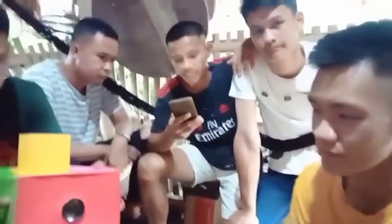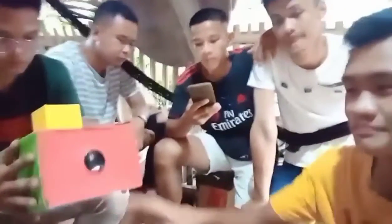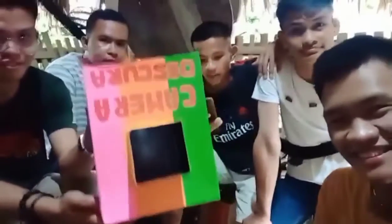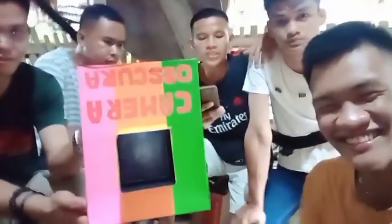Step 2. Make the screen. Cut the piece of white paper to fit one side of your box. Use the tape to attach it to the inside. This will be the screen that your image projects onto.